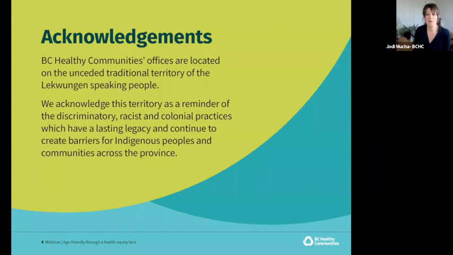And as we move forward as an organization, we are really looking at what we can do in terms of our reconciliation efforts and applying that equity lens across all of our work to better understand, support, work with, and reconcile the issues that we're faced with in our communities. So next slide, please.